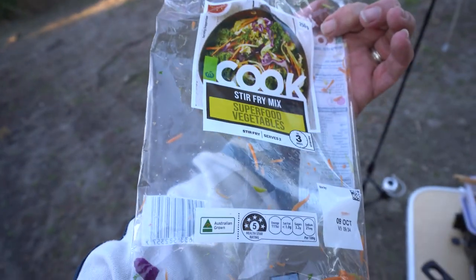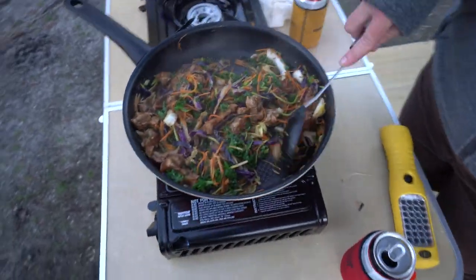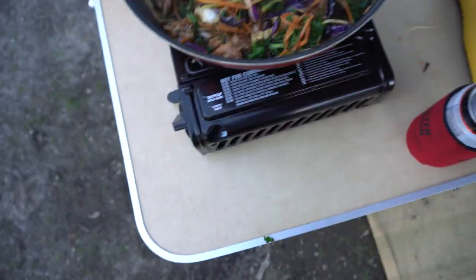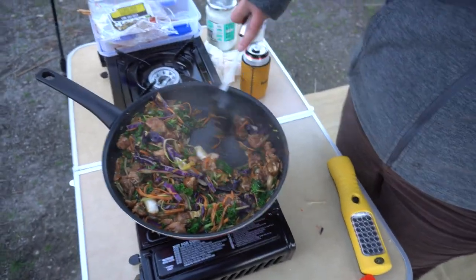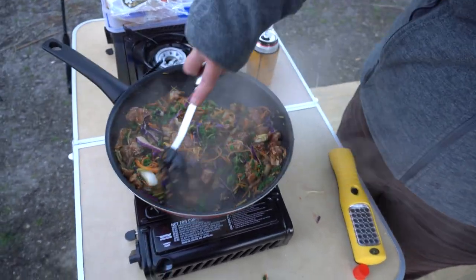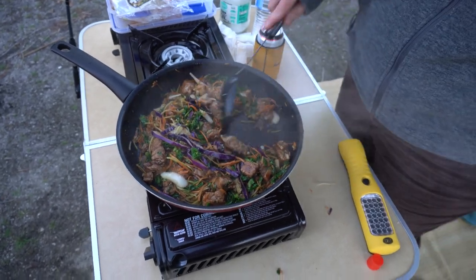There you go, guys. It's a little bit of a Woolies... who's promoting Woolies? I'm not. I would have cut up all these vegetables myself, but I just couldn't be bothered buying every single one and doing it. Did you need more bourbon? All right. How did it taste? Did it taste all right? No, it didn't really. It might have. I don't know. I'm going to keep frying this up. And we'll be sitting down having some tucker by the fire pretty soon.